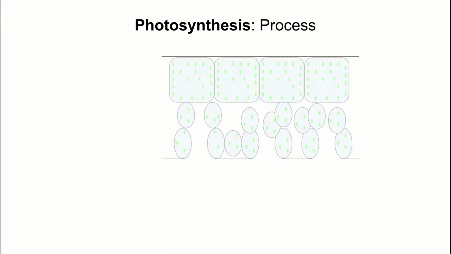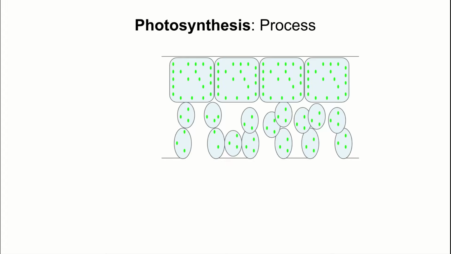So let's draw a leaf. Here's how I drew it. Start by drawing the top of your leaf, and the bottom of your leaf should have holes in it because each of those holes are stomata. And now we need some leaf cells in between these areas. And you can draw it similar to how I have with some tightly packed cells on the top and some looser ones on the bottom. But it's up to you. As long as you get some leaf cells in between the top and the bottom, that would work.